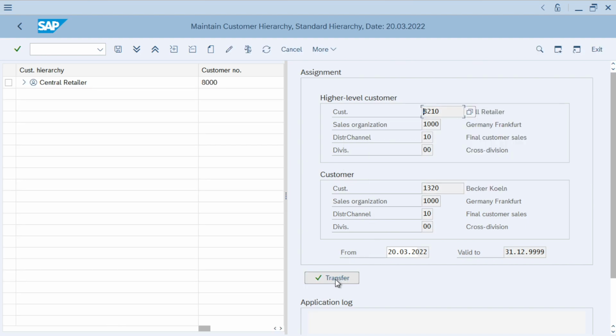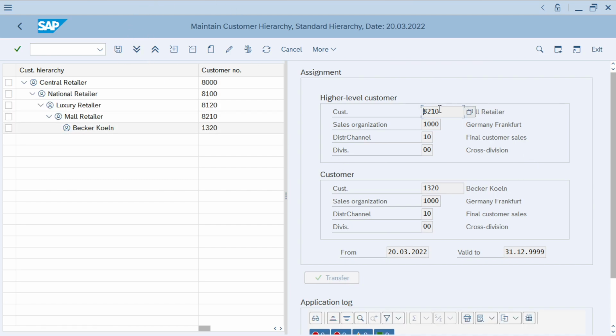Then we click transfer. See, we assign to A210. But because A210's superior level is luxury, and luxury's superior level is national, and national's upper level is the central retailer, the system will bring the whole hierarchy node here.